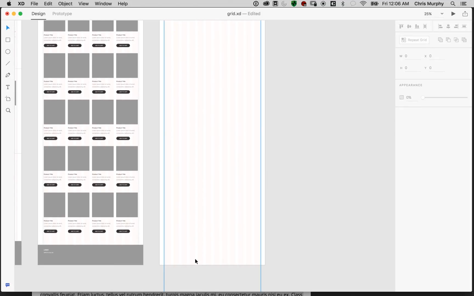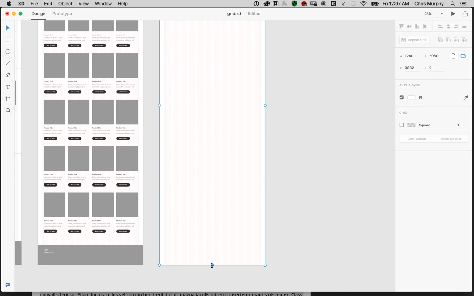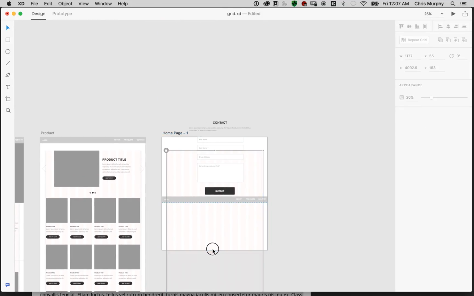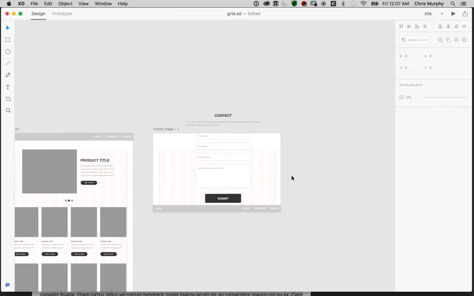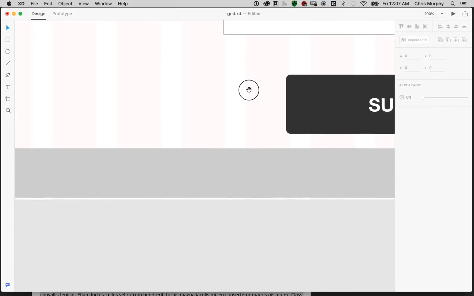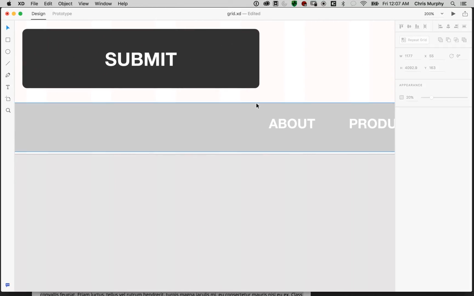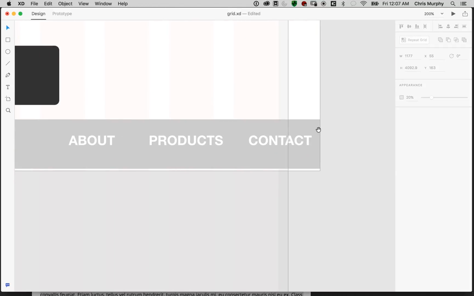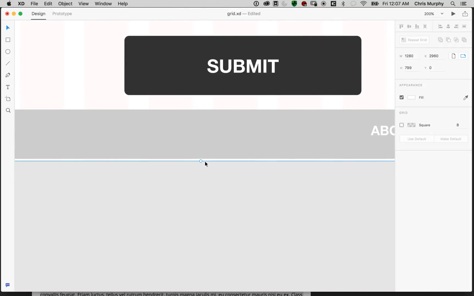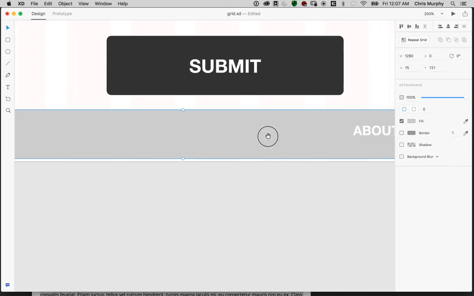But I do want to get my artboard right, so let's move the bottom part of my artboard up, and it should snap right back there. Cool. Just want to make sure it's exactly where it needs to be. Yep, right there, and then we'll move this down.